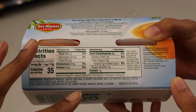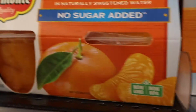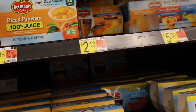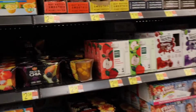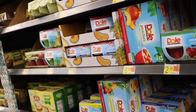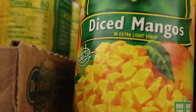The thing with fruit cups, and fruit in cans and different containers like that, you want it to be in 100% juice, or you want it to be no sugar added. You don't want it to be in syrup. Can I find an example of some fruit in syrup? Because that's what you don't want, because that's when you're gonna have more added sugar and fructose, glucose, and all that crap you don't want in your body. Yeah, like this. You don't want that.